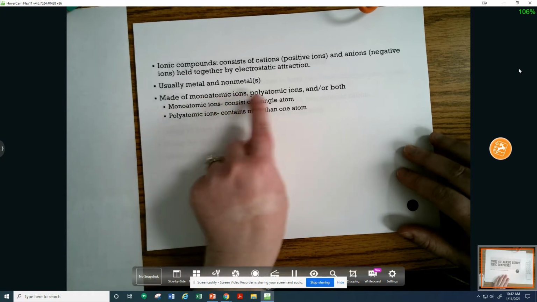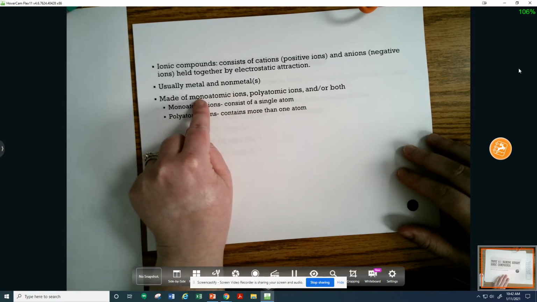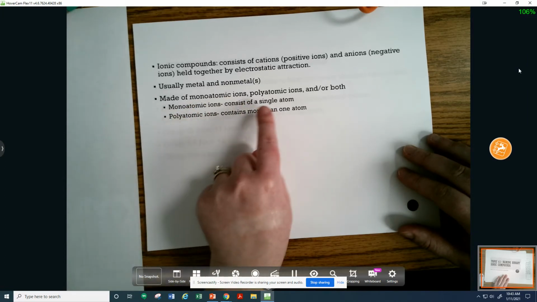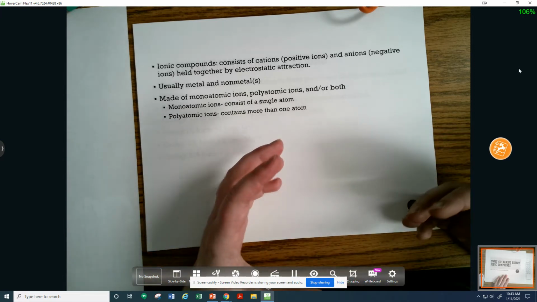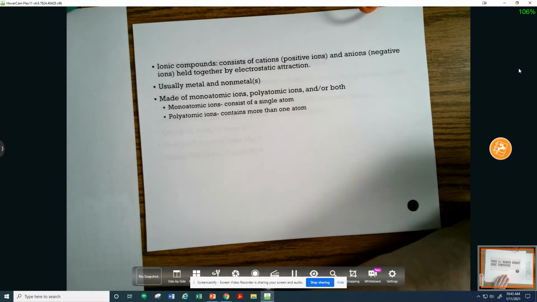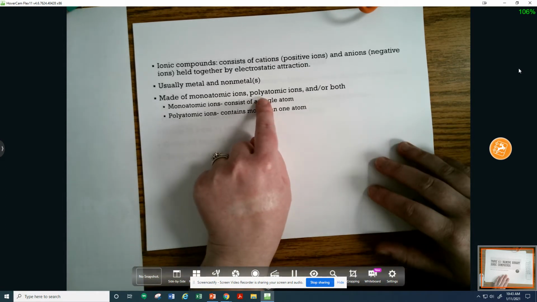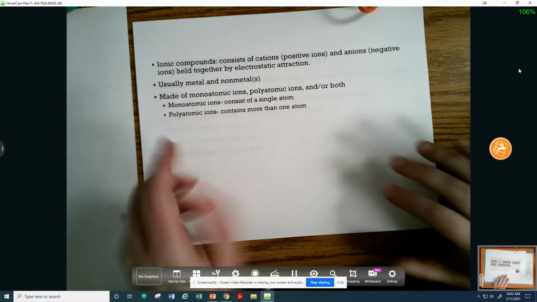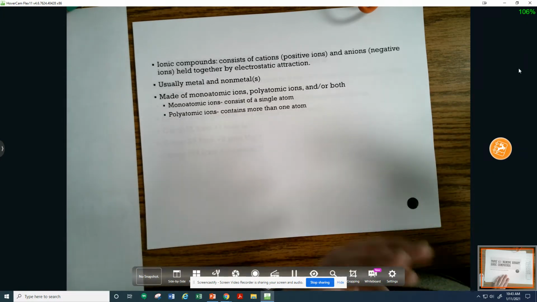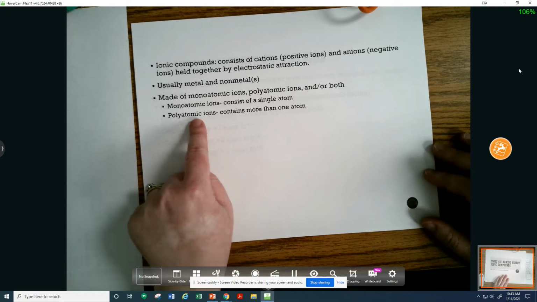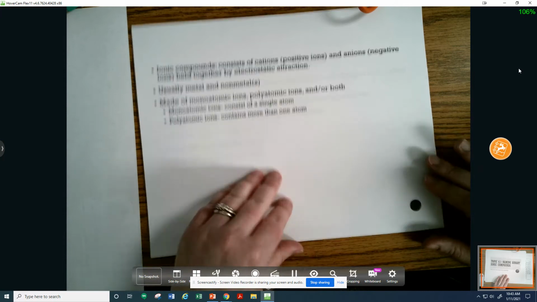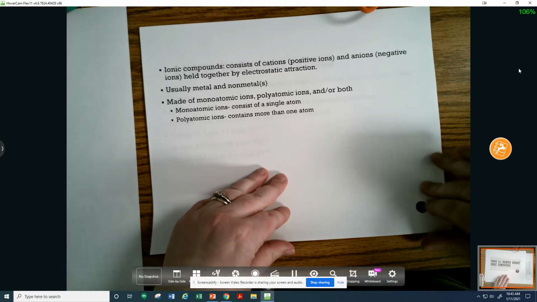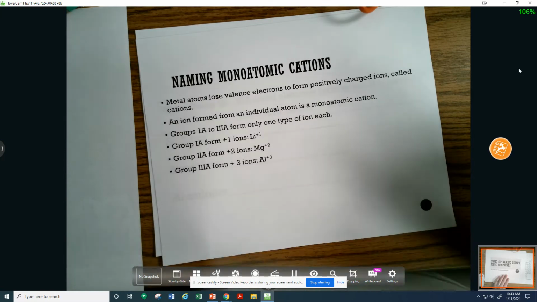There are 2 different types of ions. There's what's called a monoatomic ion. You probably recognize the prefix mono, which means it's made out of a single atom. When we looked at calcium as an ion, that's monoatomic. When we looked at fluorine as an ion, that's monoatomic. We'll get into polyatomic later on. You probably recognize poly from polygons, and poly just means many. Some ions are made out of more than one type of element, and we are not going to get into that today. We're going to work with everything that's monoatomic, made out of one type.